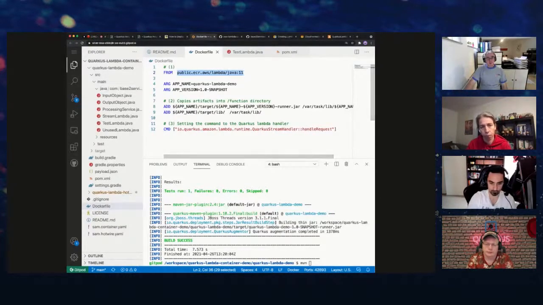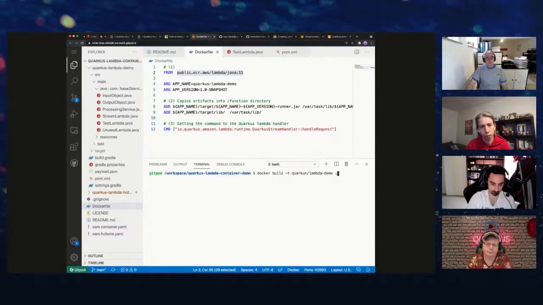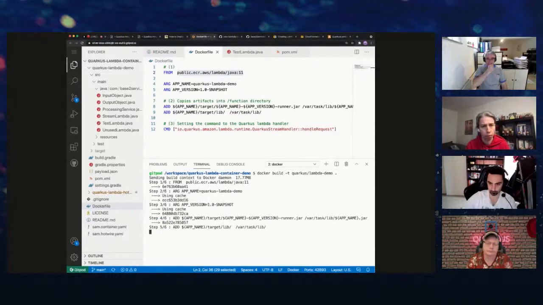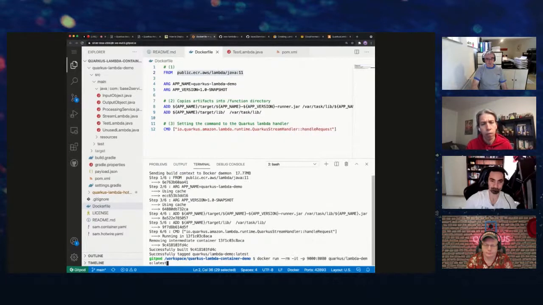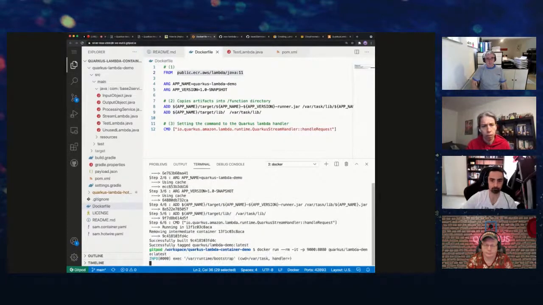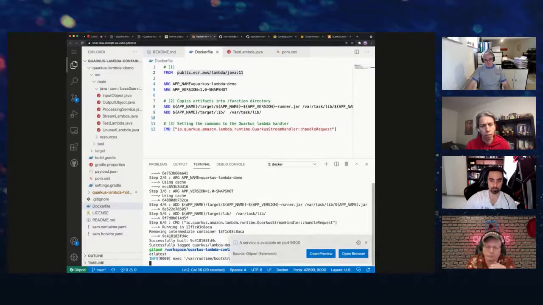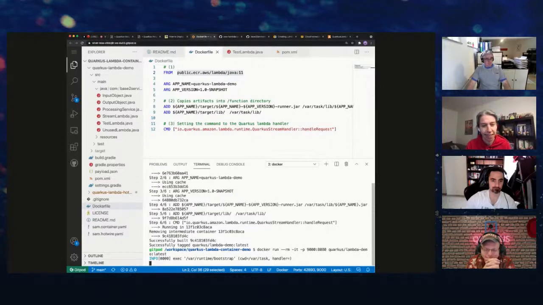And so from there, we can build that container, right? We can run a Docker build on that Dockerfile, and we can simply package it up as a container. And the other thing we can do, obviously, is just run that. So when we run that container, and Gitpod stops annoying me, we're now at the point where our code's running and it's waiting to be invoked. This handler is now waiting to handle invocation.